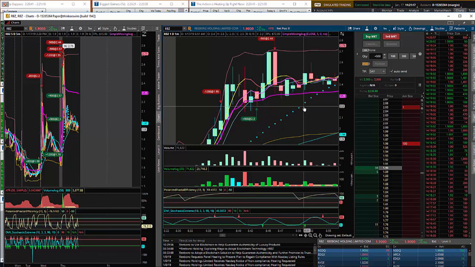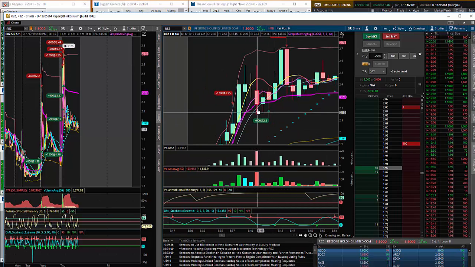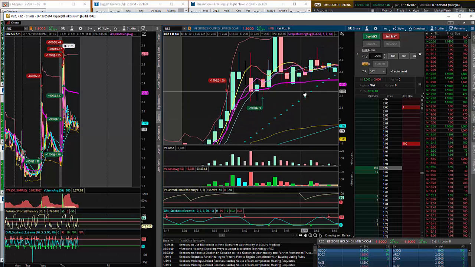Now, I know that's a little confusing, so let's talk about it first. Ultimately, I want to see some sort of rejection, right? If the bottom of the bodies are the closing prices of candles, I want to see a specified rejection at or right at the same price where we had the initial bounce. Most notably, I like this indicator at the volume weighted average price. It is this darker purple line here.